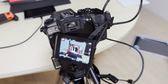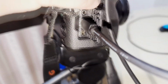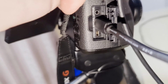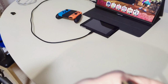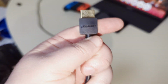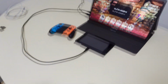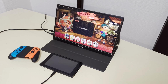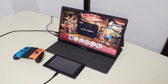Now, there is actually a reason why I bought this monitor, and that is because I wanted to connect it up to my camera's HDMI video out. You know, my eyes are getting old now and I can't really see the screen on the back of the camera very clearly without having to take my glasses off all the time, which is very inconvenient. But unfortunately, I don't have a micro HDMI to USB-C cable, which is a bit of a bummer. So yeah, only full-size USB, which is a trick this monitor is missing. So now I'm going to have to go and get myself a converter cable.